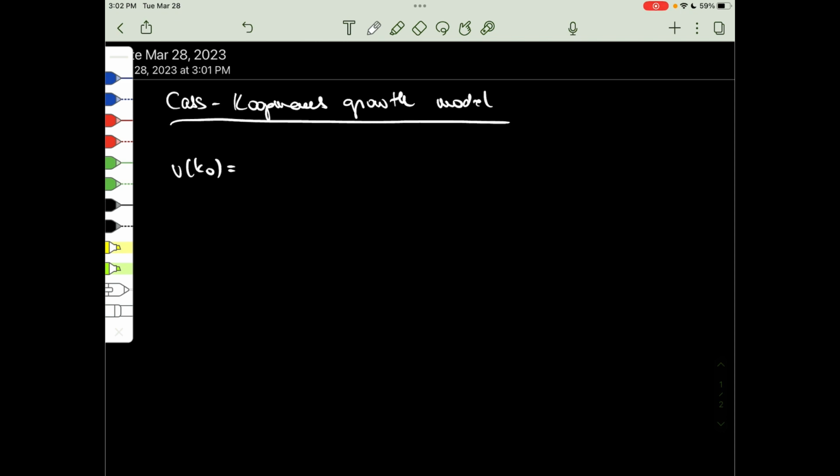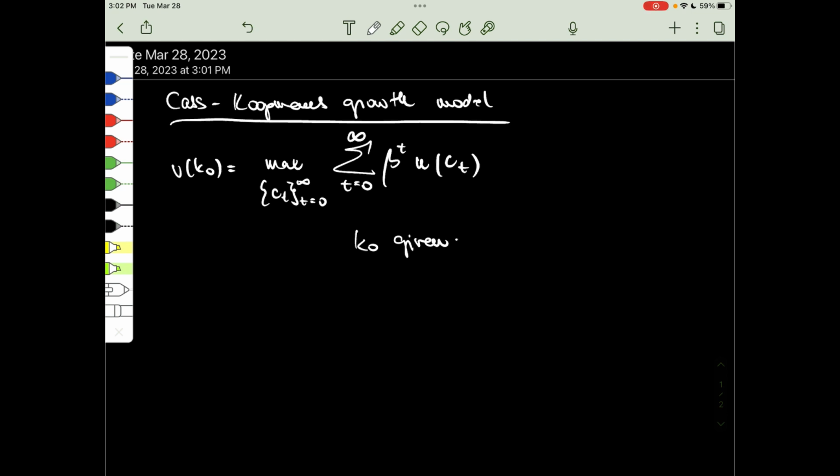The purpose is to find an optimum consumption and actually investment plan that maximizes total utility over an infinite period. So this is the objective function, actually the value function. So we want to maximize the overall utility, which is the value function. K0, the initial capital stock is given, and we have an appropriate discount factor. We know that consumption and investment, so next period's capital stock, must be non-negative.